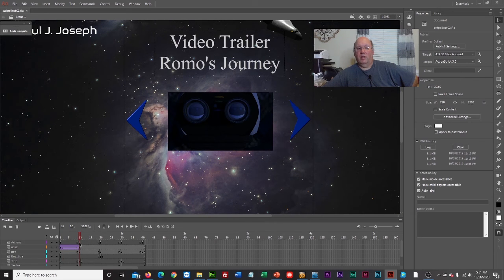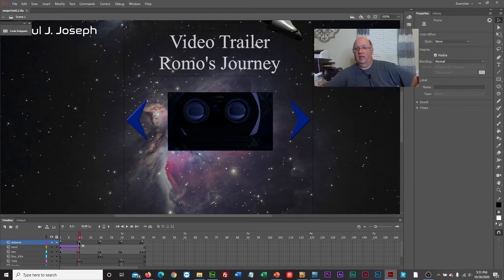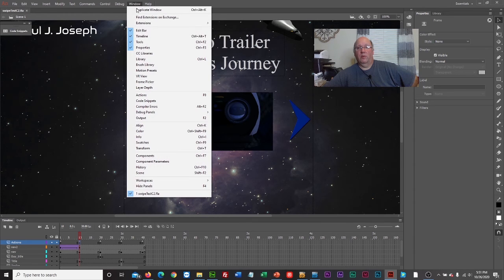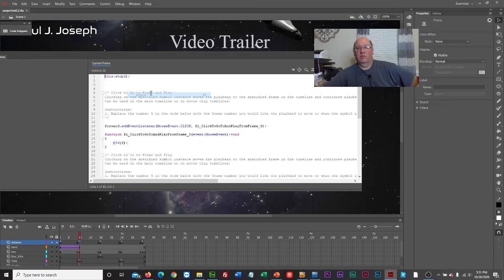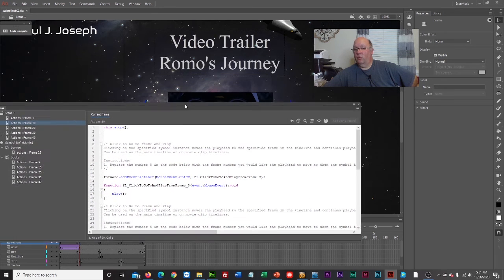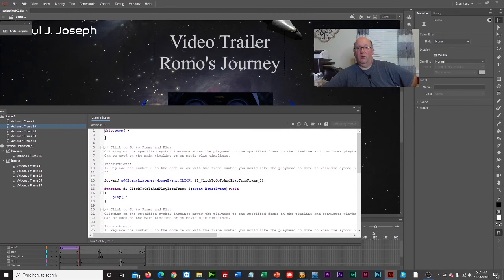A little bitty tiny A there, that is a code reference. If you go to Window and bring up Actions, this is where the code is, and the only thing that you have to know about this one is the word stop. So basically, it will go until it reaches a stop code.